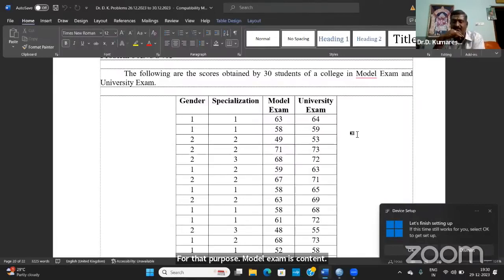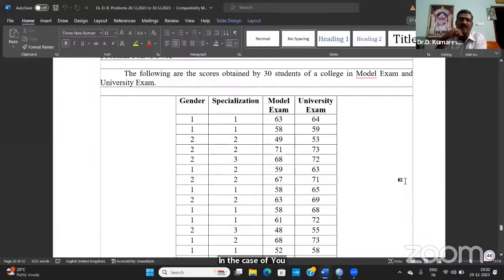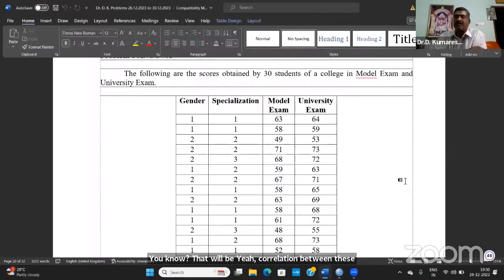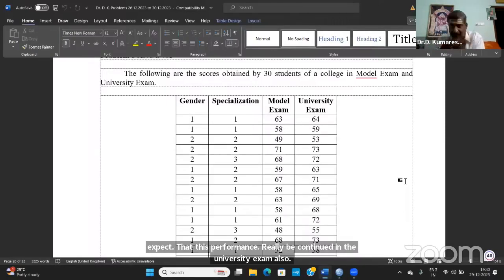So obviously, in the case of university exam marks and model exam marks, there will be a correlation between these. It need not necessarily be, that is different. But we expect that this performance will be continued in the university exam also, or it may be improved hereafter.